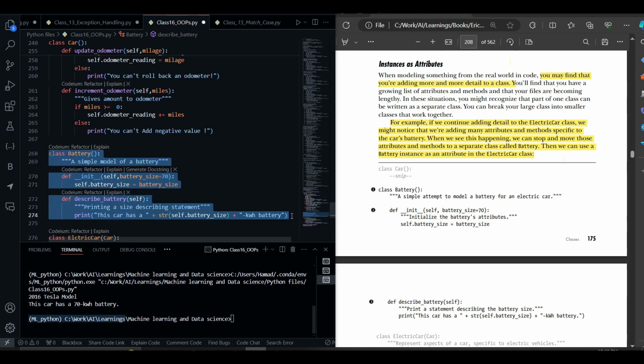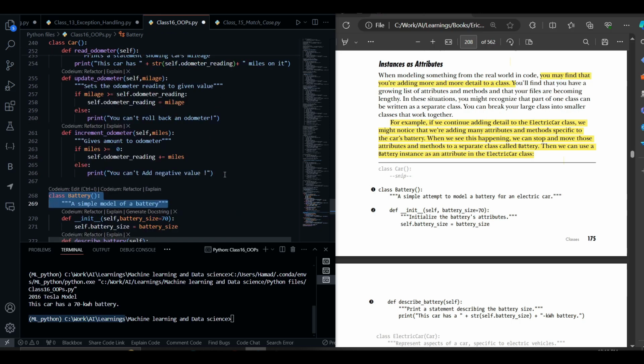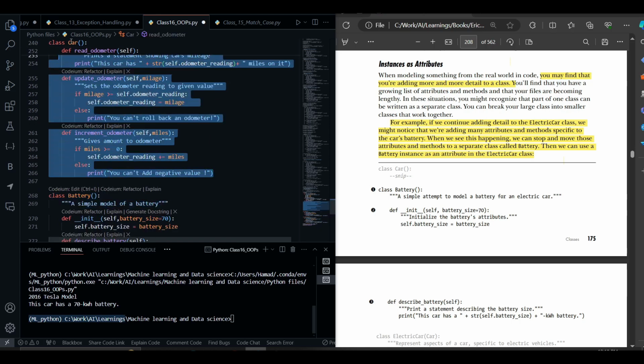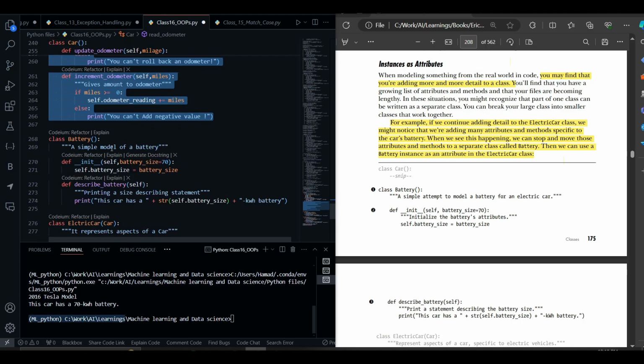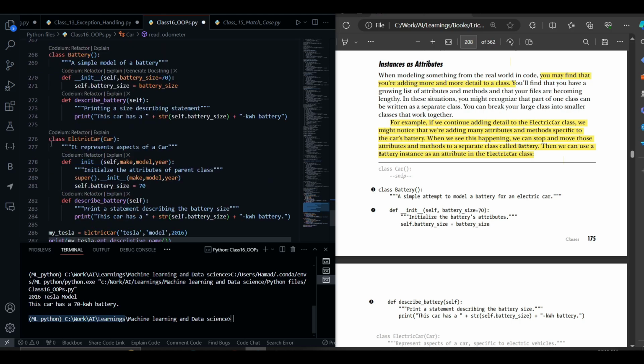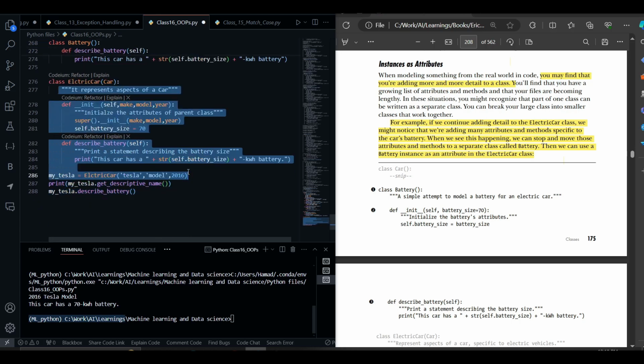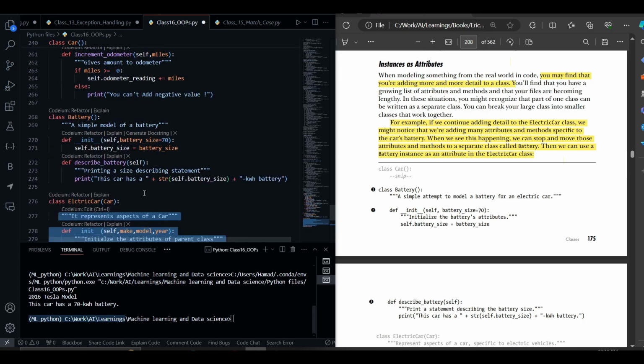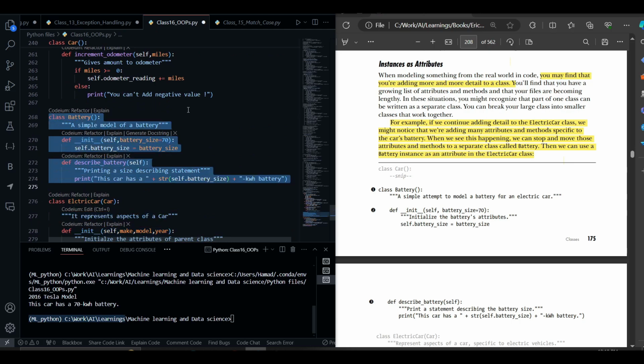So now we have another class. Remember that this class does not inherit anything from our old class, the one I called the parent class. Because we were adding more and more attributes to our ElectricCar class, the child class, we created a new separate class and added attributes to it.